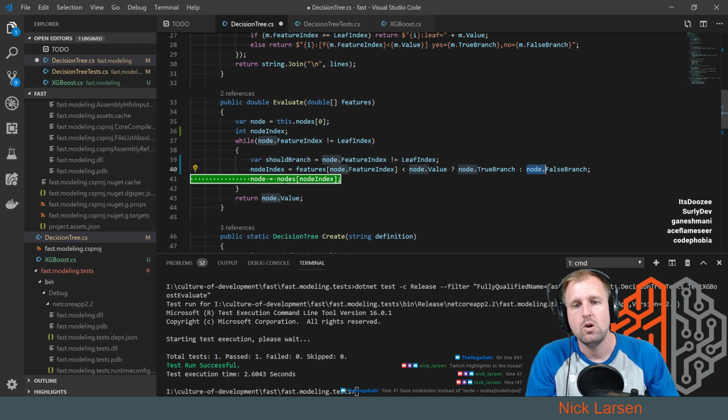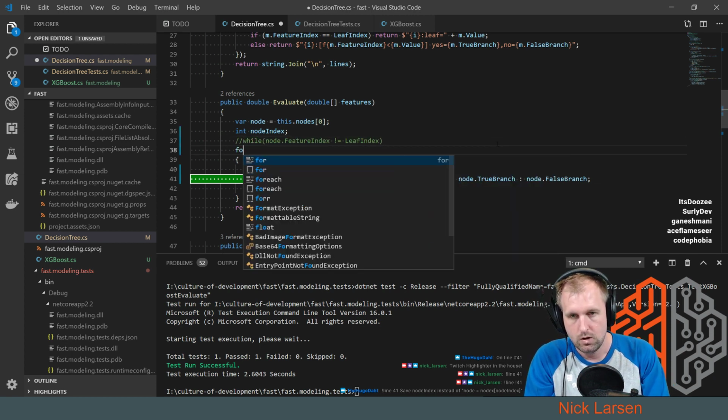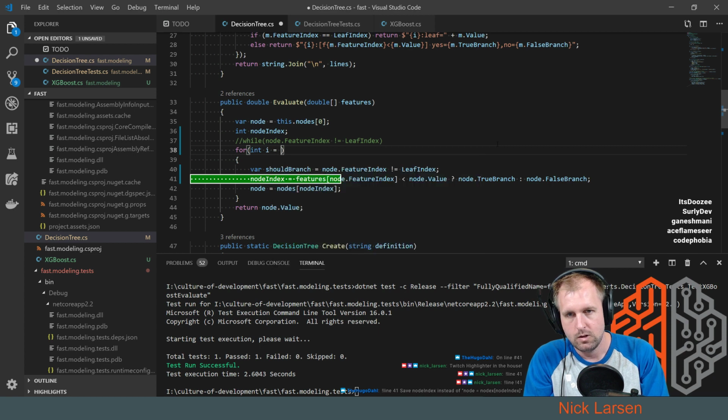Oh, you're on the right path of what I'm hoping to do. What I am hoping to do is, yeah, basically to turn this into a for loop. So let's just do for int i equals 0, i less than 6, i plus plus. Why 6?